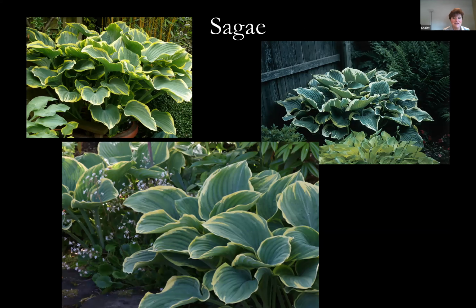Oh, and Sage. Oh man, I'm going to say it again, here's another one of my favorites. Sage. We did a garden down at Navy Pier, and our landscape division, was it the Chicago Flower and Garden Show? I think it was the Chicago Flower and Garden Show. We used Sage in the planting, and people went nuts over it because they had to be forced early. We forced them early, and we did a great job. Just look how spectacular these are. They go 31 inches tall and as wide as 70 inches wide.